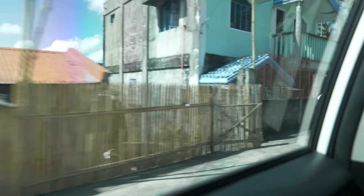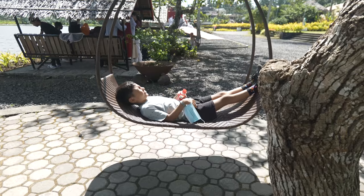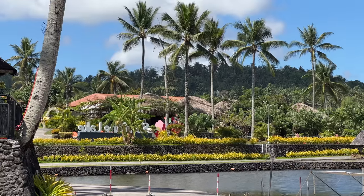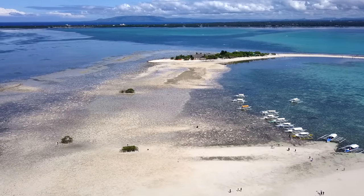I was just telling Brian in the car about how much I actually really enjoy being out in the province. He does as well. We both feel like it's such a recharge every time to go out into nature. I feel like that's where my real true heart and soul is. Now, we haven't decided if it's going to be province like this or province more towards the beaches. So we will see.